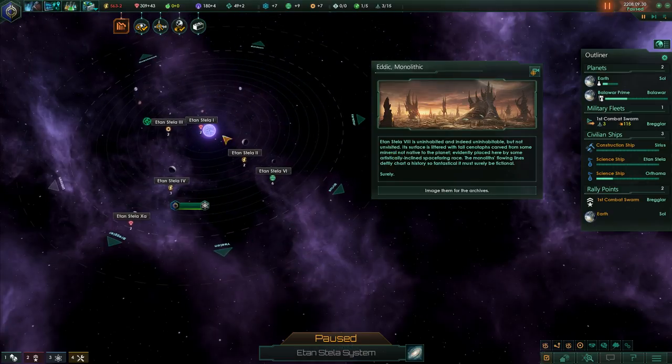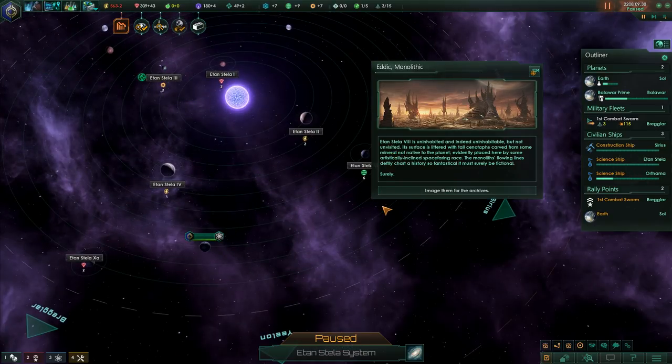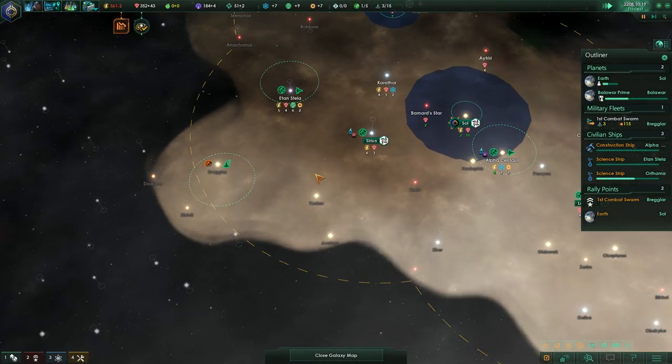Eaton Stella, this is like the second big thing going on over here, is uninhabited and indeed uninhabitable, but not unvisited. Its surface is littered with tall cenotaphs carved from some mineral not native to the planet, evidently placed here by some artistically inclined spacefaring race. The monolith's flowing lines deftly chart a history so fantastical it must surely be fictional. Surely. Don't call me Shirley. There's some engineering tech for us. All right, lovely. Thank you.